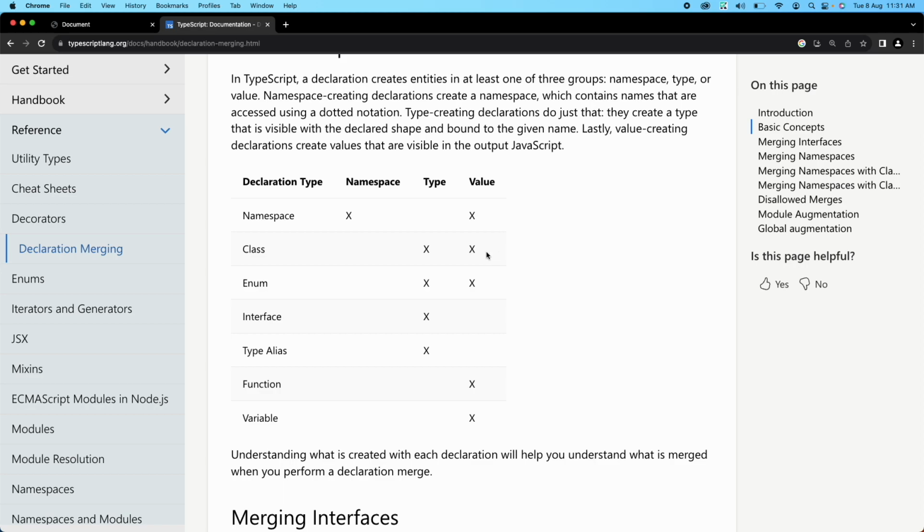We can also do it for the value level. For enum also, we can go with the type as well as value. For interface also, we can go with the type. But for function, we can go with value level declaration merging. So this is somewhat the advanced behavior of TypeScript for declaration merging. In the next lecture, we'll see examples with interfaces, classes and enums, and how declaration merging is possible within one namespace.